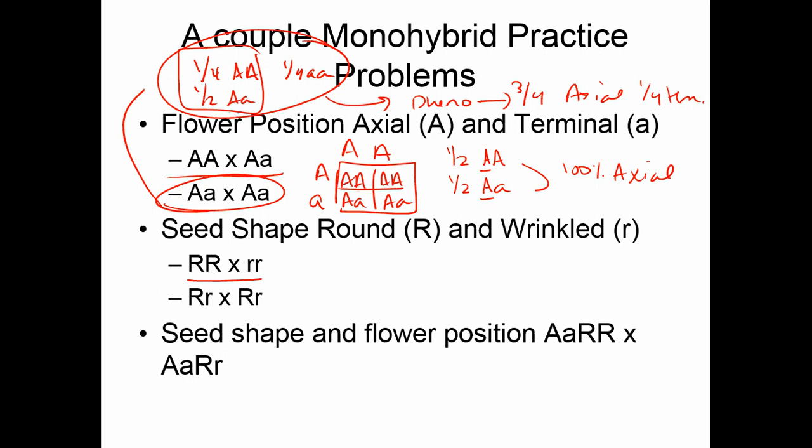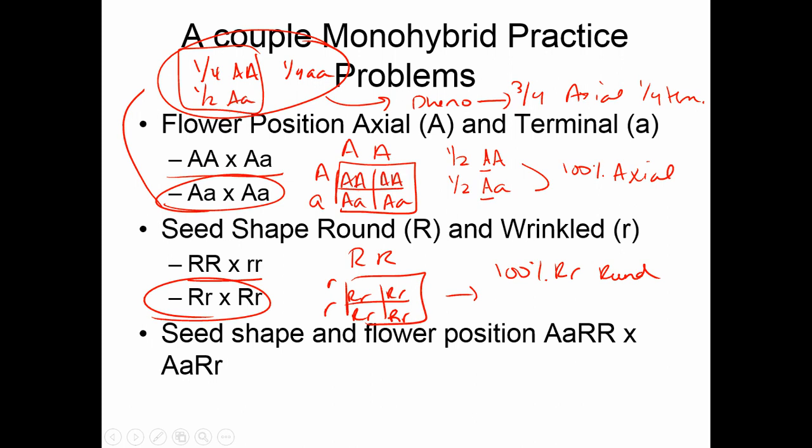So let's do it with seed shape, round and wrinkled. I'm going to do this one. It looks like 100% of them are going to be big R, little r, which is round. Okay, you try this one.